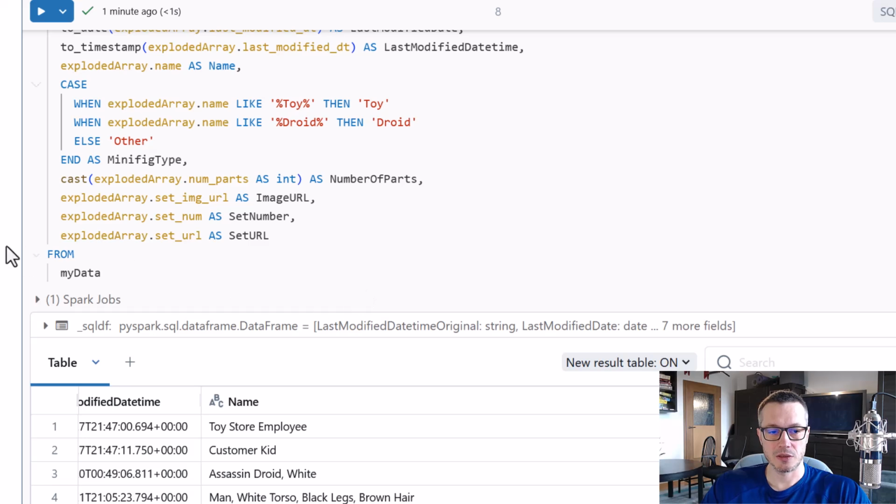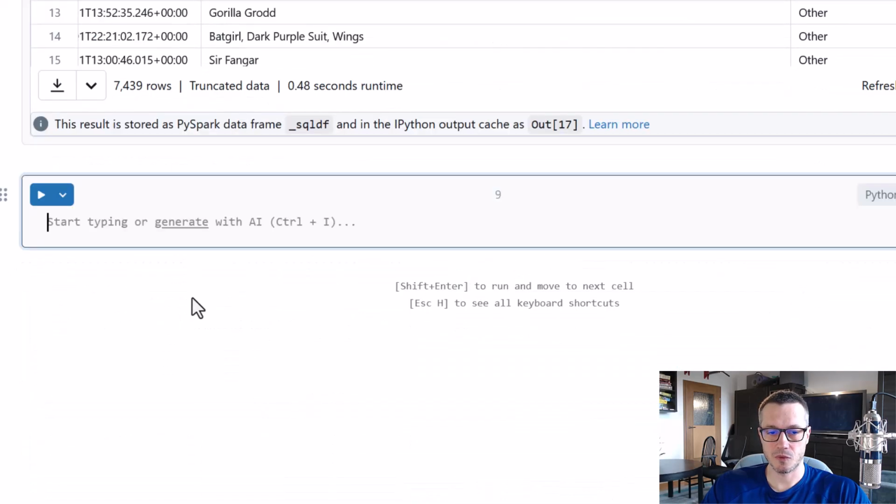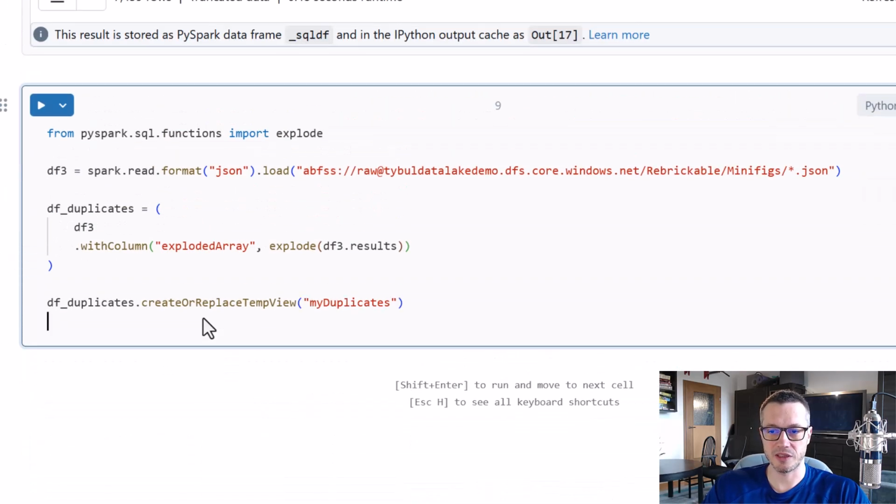Alright, so let me load all of those files into a data frame. I will use Python commands, and take a look that here I'm using this star.json syntax just to load all files that are available in this minifigs directory in my Rebrickable directory.